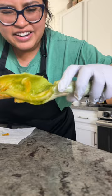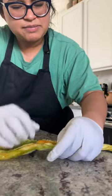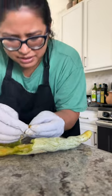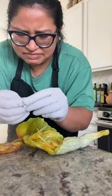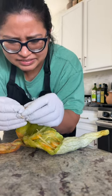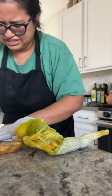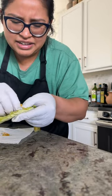The inside is very weird and stringy. It doesn't smell bad though. It smells sort of like a cucumber. Very fresh, or like a melon or something. I think these are the seeds. Oh my gosh, that is the seed. It's definitely too ripe to eat, but I just wanted to save it for the seeds.